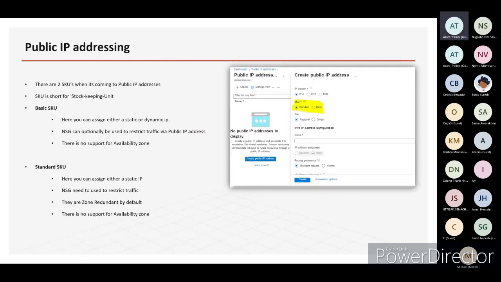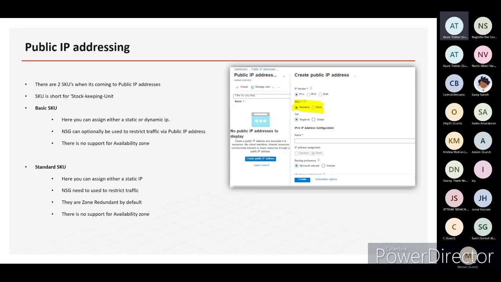So the public IP address, this is the next option we discussed yesterday. When you are creating a VM, a public IP address is automatically created along with it. Now in case you have any network security to be taken care of by your organization, or if you want to do any kind of cost management, you can disassociate your public IP address from the Microsoft Azure portal. So you have the option of removing the public IP address also. That's an important point you need to remember.